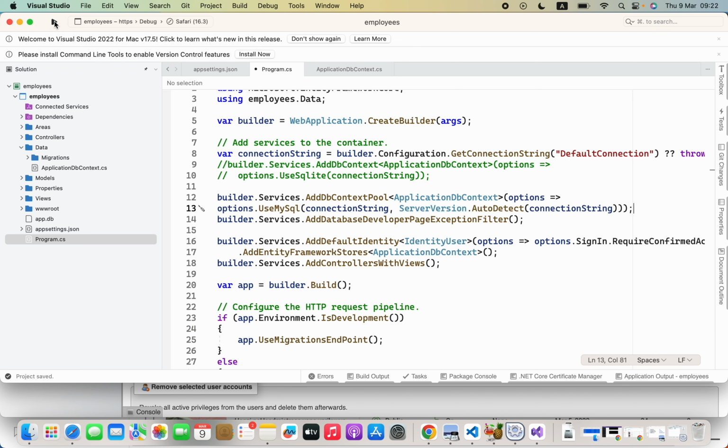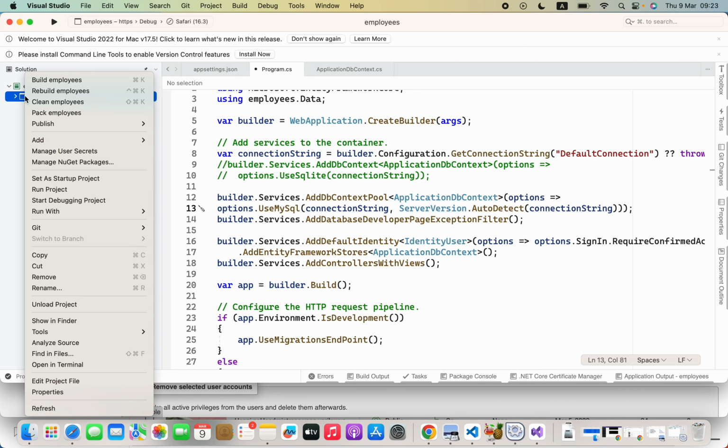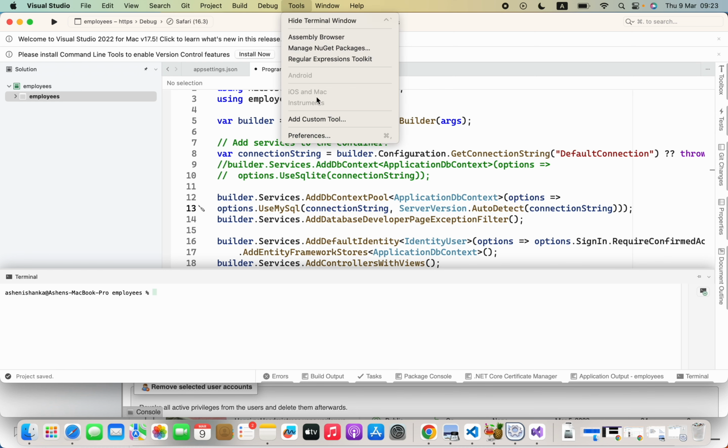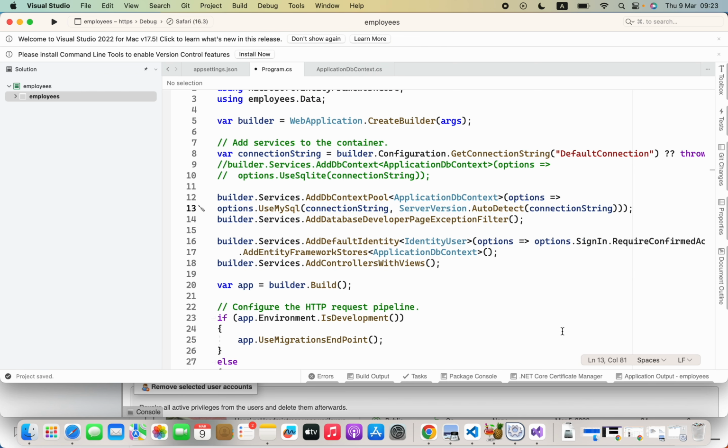Now I can go ahead and open my terminal, right click on your project, then you will see option to open in terminal or something like that, or otherwise if you are using Windows you can press tools and then you can press the command line tools for NuGet package, something like that.